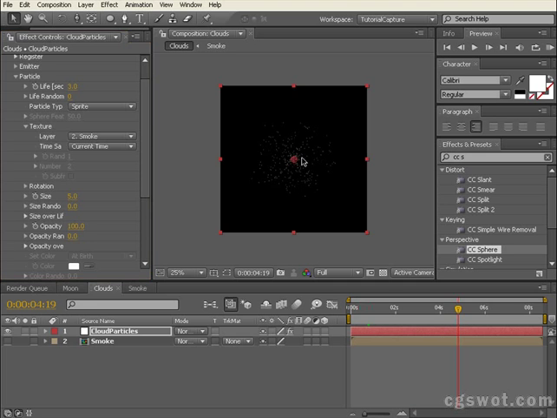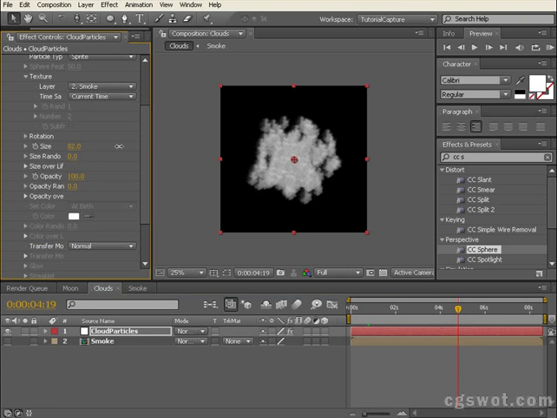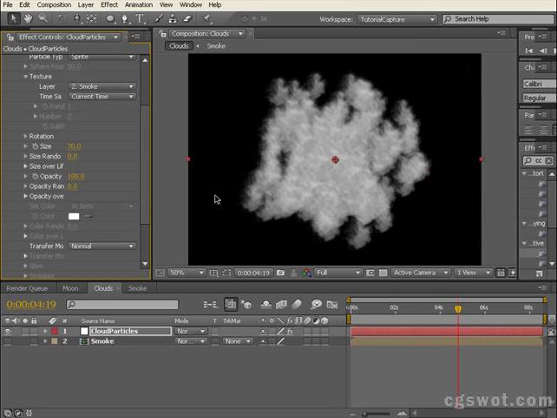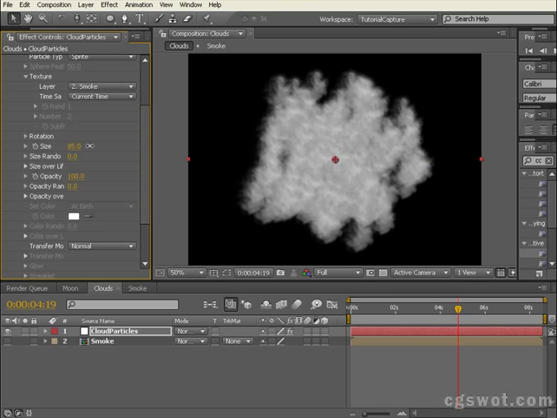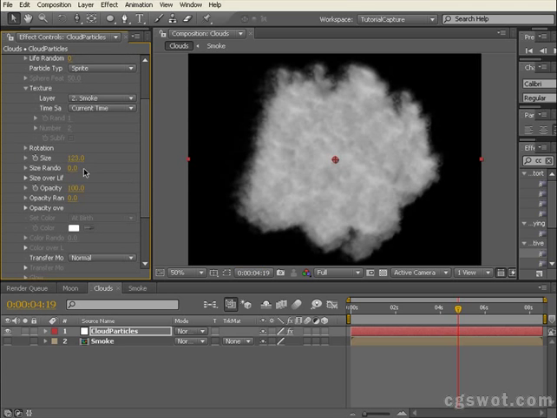You'll see that the particles are actually quite small, so what we need to do is really crank up the size. Something like that's fine for now. We'll just give ourselves a bit of space here. So we'll crank up the size, maybe a little bit more. That looks pretty good. And size random, let's put the size random about 35, something like that.